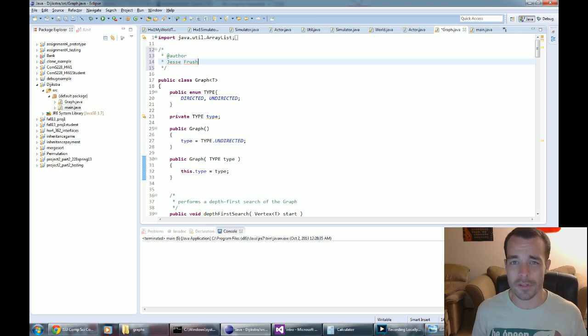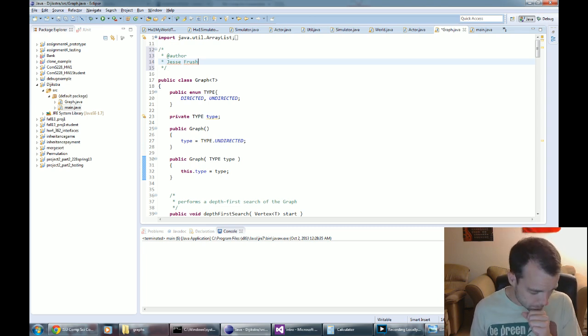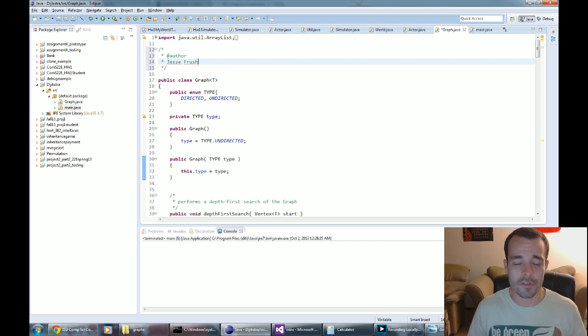I think one of the reasons for that is that a graph is a really specialized data structure, and what a graph contains in terms of its smaller components is really specialized based on what you're actually trying to do with it. I think that has a lot to do with why you're not going to find a standard graph library in the Java libraries. But I digress. I'm going to go ahead and get started into what a graph is.